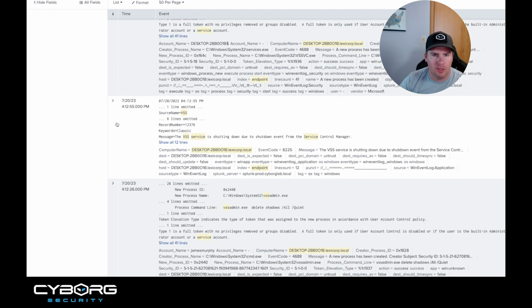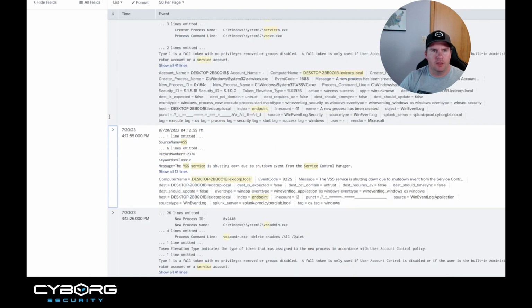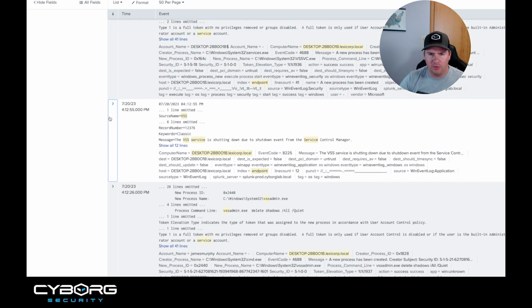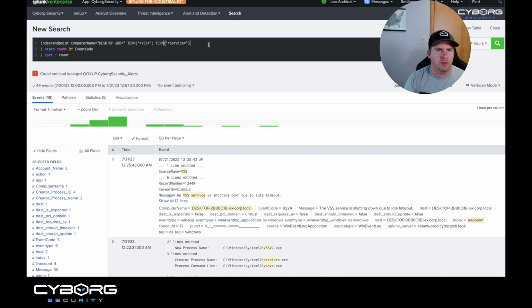Here we go. 8225. The VSS service is shutting down due to shutdown event from Service Control Manager. Now, if we can do this right, we're going to say event code in 4104, which was the PowerShell.